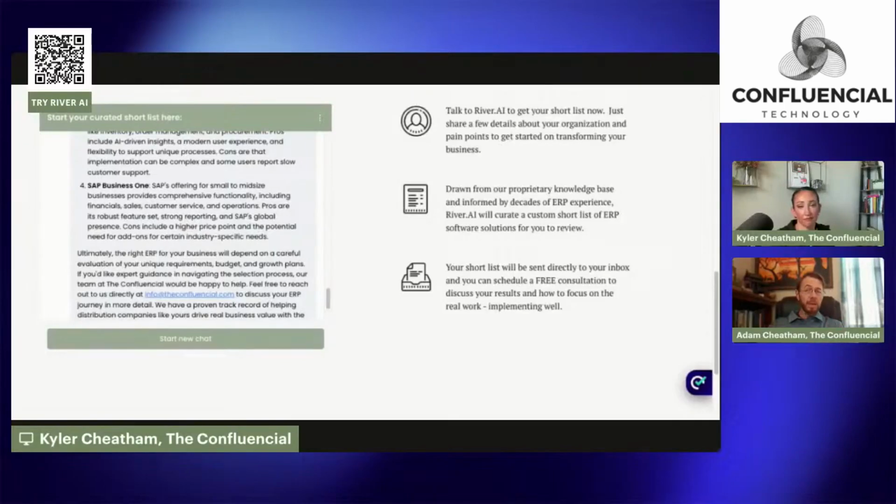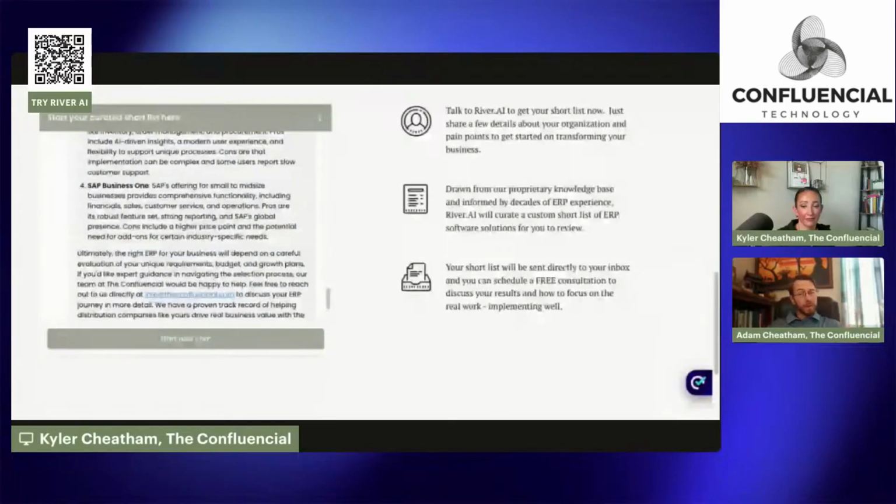Microsoft Finance and Supply Chain is going to be extremely detail oriented in the implementation. You have to be able to tell that software what you want it to do and how you want it to do it, which is fine. That can be an advantage, especially for a complex organization. For less complex organizations, things like NetSuite, Business One are going to be more rigid in saying, this is how that process is done in this software, and you don't have a ton of options. That's not a bad thing. It's not a good thing. It's just a thing, right? What do you need in a software and how do you implement it well?